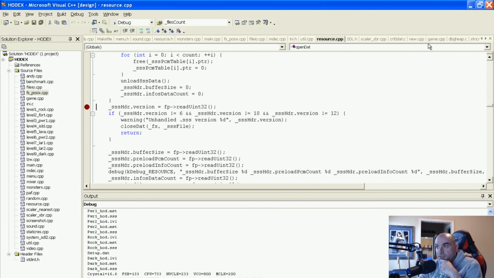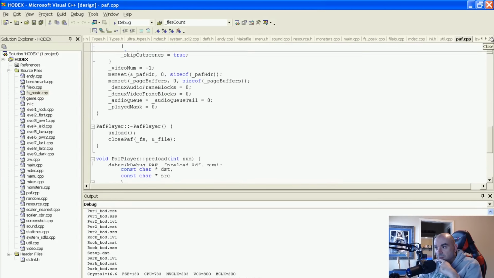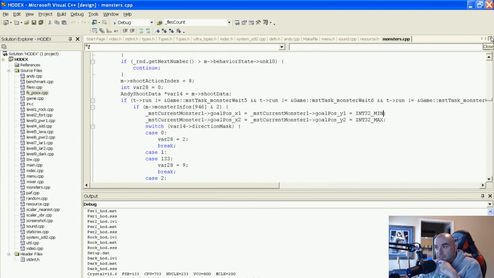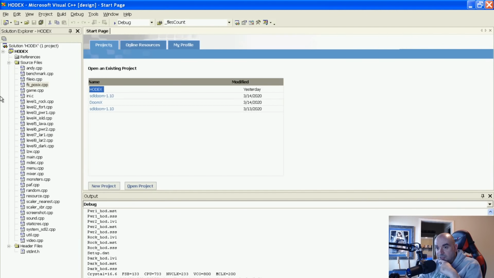Let me close. One of the other things about early Visual Studio is you don't have a close all tabs. You just got to do it one at a time. Sometimes I like to close tabs because I have so many of them open at the same time.